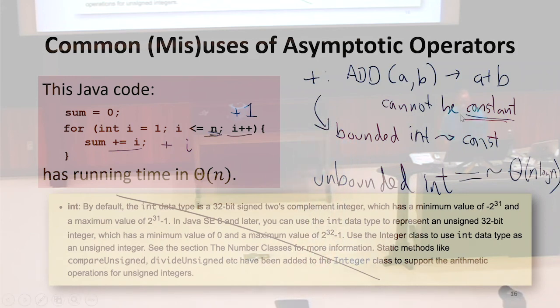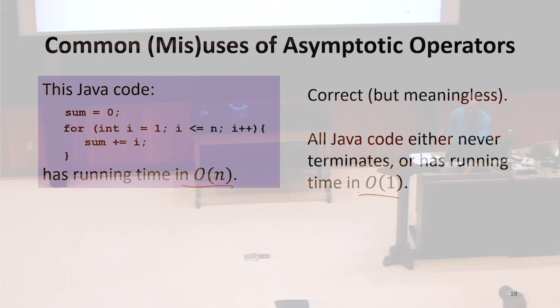If you're assuming constant, your integers have to be bounded. And then the whole thing is constant time. Or it's non-constant, and you've got to actually analyze these operations carefully, and all of them are going to be sort of in the log of the magnitude of n. So this is correct, but it's only correct because it's constant time. That's probably not the answer that's desired when people look at this code. At least with our definitions, and if we're careful about computing models, those are the answers that we should have.